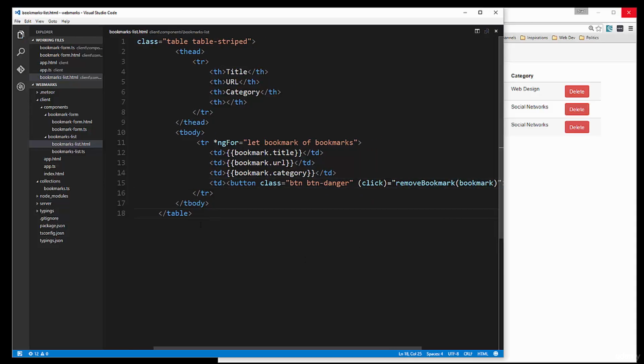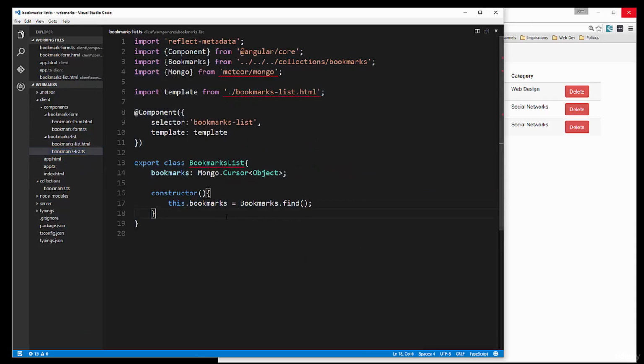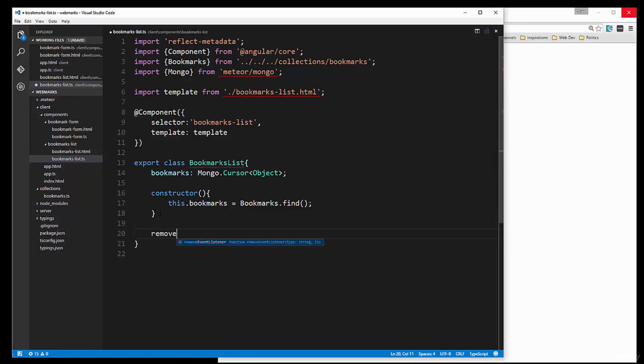Save it, and then let's go to bookmarkslist.ts, and we're going to create removeBookmark.